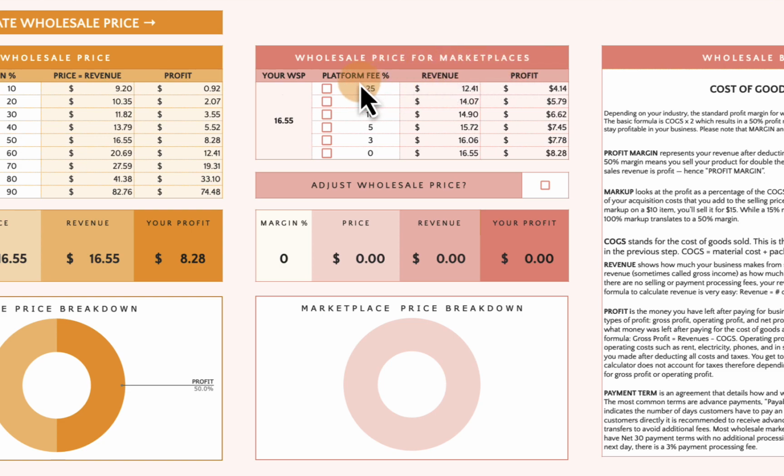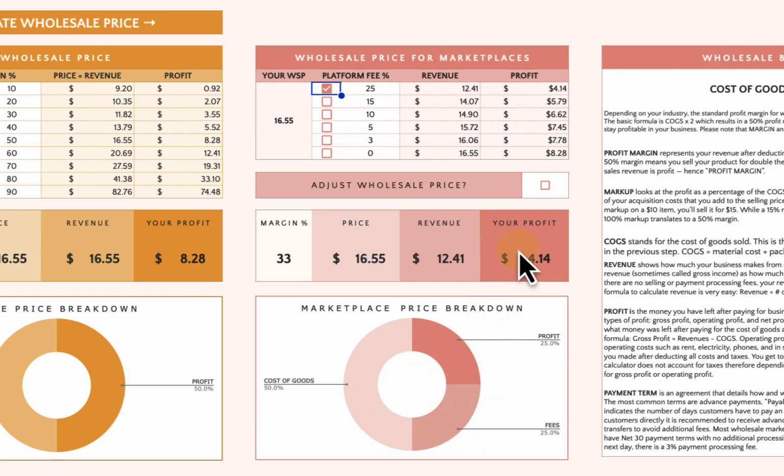Majority of marketplaces take 25% fee on opening orders and 10 to 15% on recurring orders. You have your base price here. Now select 25% commission, and the table below will show you how with the same price of $16 your revenue drops and your profit drops to $4, which equals 33% profit margin. The breakdown table now has cost of goods, profit, and fees.